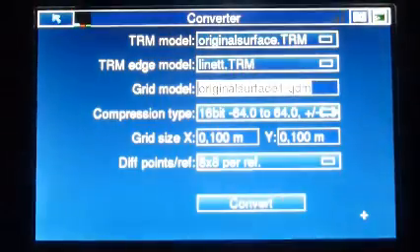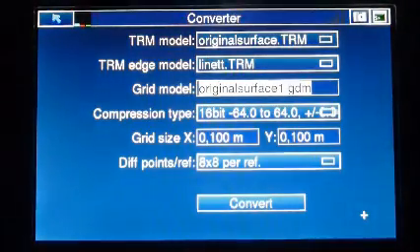A general setting for it that will probably cause you the least problems is to have the 16-bit, minus 64 to 64, and the minus 64 to 64 is a space from your surface, and it gives you the opportunity to excavate 64 meters below the surface and 64 meters above the surface.